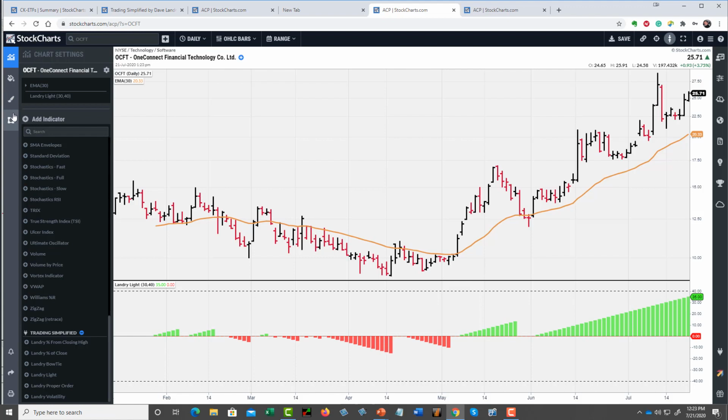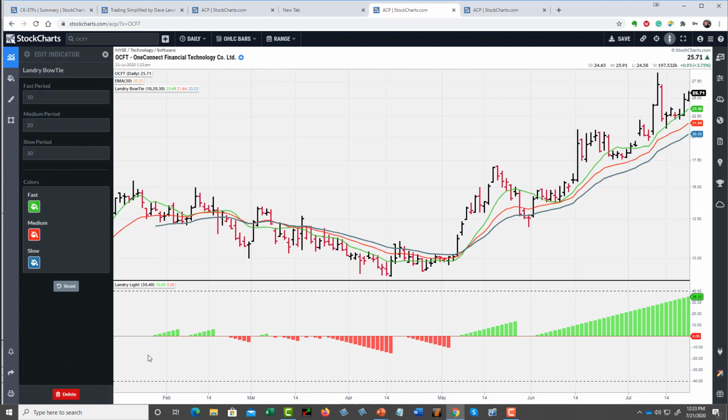And by the way, I just learned myself how to save some of these charts and templates, and I'm hoping, and I'll talk to Grayson and some others and see if it's possible. But once I get the chart set up like I like them, I'm hoping that I'll be able to share that style with you, so you don't have to go through all the trouble plotting everything. But if you just come down here and you click on bow ties, then it's going to plot the 20 EMA, the 30 EMA, and then the 10 simple EMA.